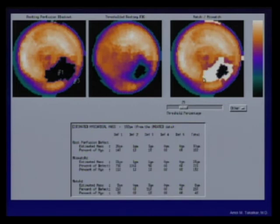so there is this infarct or dead, but there's a surrounding area of viable myocardium, and you can actually quantitate how many grams and what percent of myocardium is matched versus mismatched. So this 79% of the defect is actually mismatched and viable. So 80% of this defect is actually viable. So that's pretty good quantification.